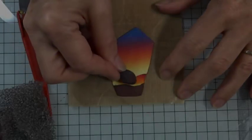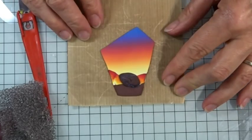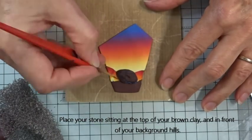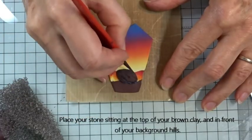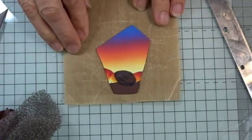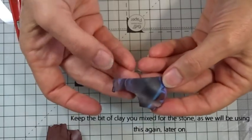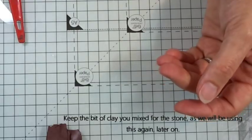So when you're happy, just take your piece and place it somewhere on your work, and then you can best spend a bit of time doing more stratas, more lines in your piece. A bit more texture if you want. Careful not to texture into the sky at the same time. And when you're happy with that, we'll start to create the foliage down the bottom. Keep the bit that you used for the rocks and put that to one side, because we might want to make some more rocks, and we'll also use that for something else later on.